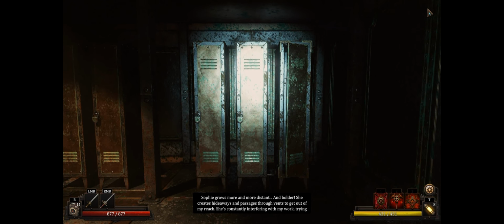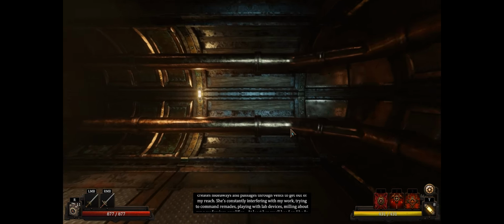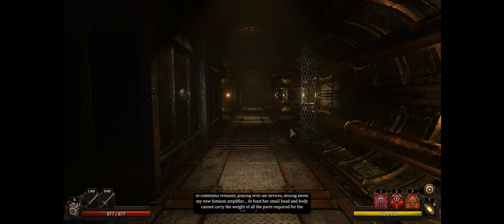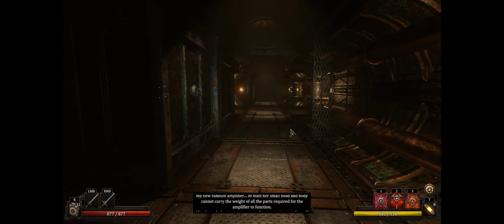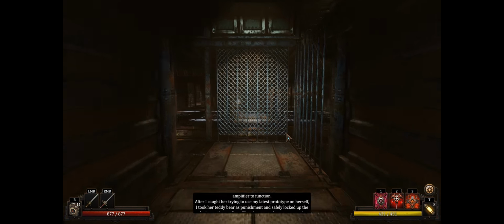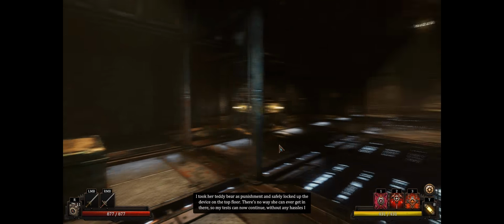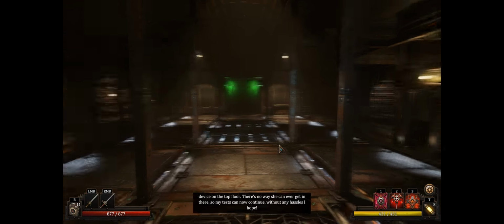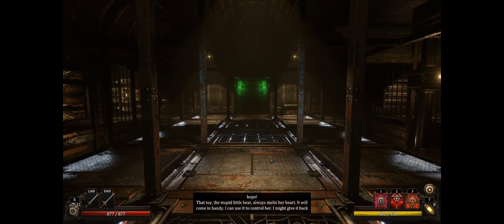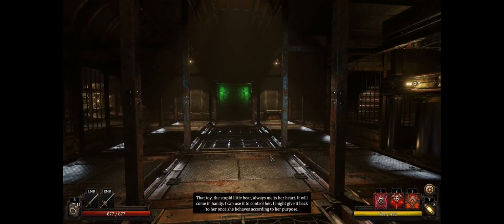Sophie grows more and more distant, and bolder. She creates hideaways and passages through vents to get out of my reach. She's constantly interfering with my work, trying to command remades, playing with lab devices, milling about my new Fumium amplifier. At least her small head and body cannot carry the weight of the parts required for the amplifier to function. After I caught her trying to use my latest prototype on herself, I took her teddy bear as punishment and safely locked up the device on the top floor. There's no way she can ever get in there, and so my tests can continue, without any hassles, I hope. The toy, the stupid little bear, always melts her heart. It will come in handy. I can use it to control her. I might give it back to her once she behaves according to her purpose.